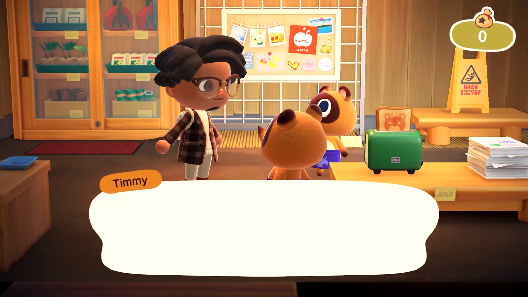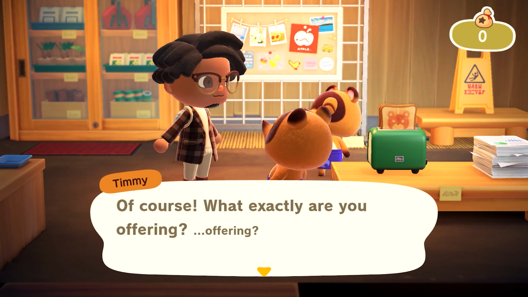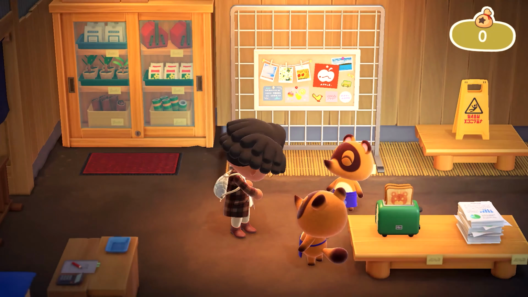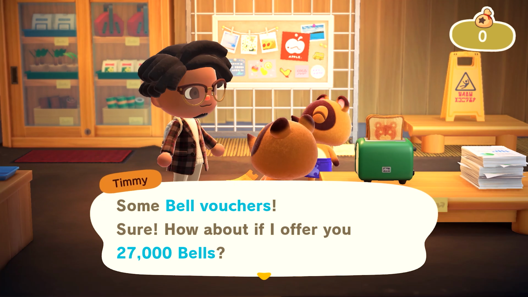All right, we're at Nook's Cranny. Here we go. Let's sell. What exactly are you offering? 9 bell vouchers. 27,000 bells.